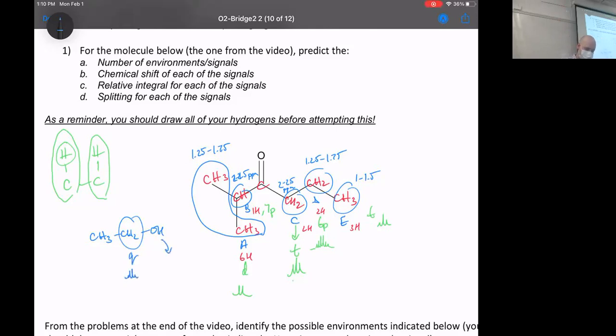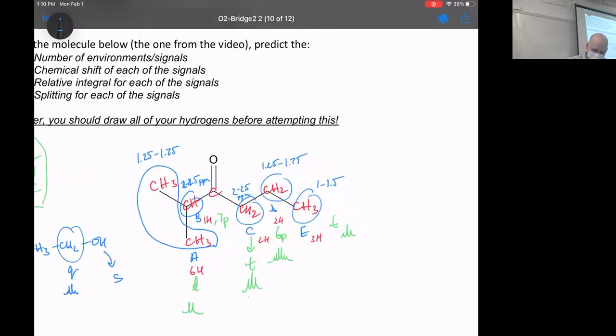This OH, I would expect to be a singlet. Sometimes an OH is a broad singlet, sometimes it's pretty sharp. If it's a broad singlet, it definitely means it's an OH or an NH. The reason why is that OHs and NHs are more acidic, so the hydrogen can actually fall off and go back on again. So you end up with sometimes, but not always, a broad peak. All right, so that is one weird one.